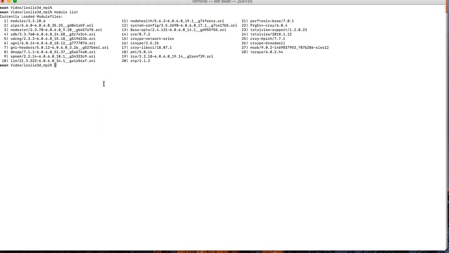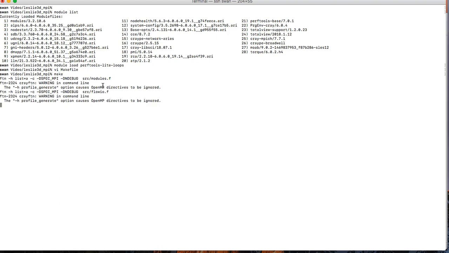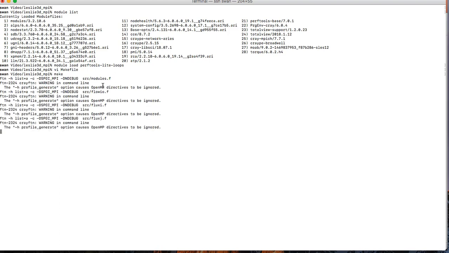Okay, the first thing we want to do is load perftools-lite-loops. Now we do a make. Notice that during the compile, the compiler warns us that OpenMP directives will be ignored.